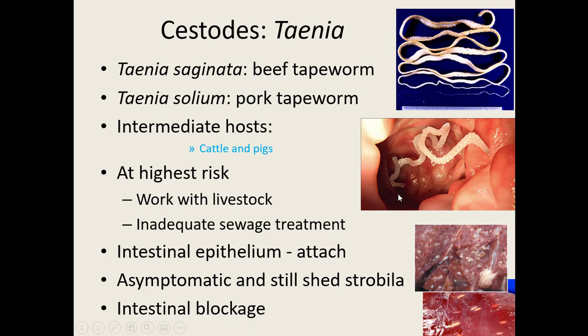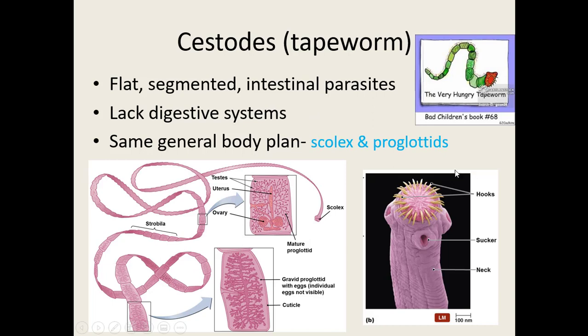As it attaches itself, you can't even see that scolex area, it attaches itself into our small intestine. Now, for a lot of individuals, asymptomatic, which means you could have a tapeworm and you have no idea. However, as that tapeworm is living in you, it is shedding some of the segments. All of the segments, I'm going to go back to my big picture, all of the segments come from the scolex. So if you lose a few segments, more segments just get made near that head, that scolex region.